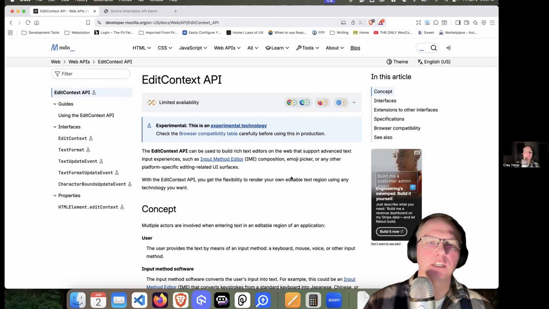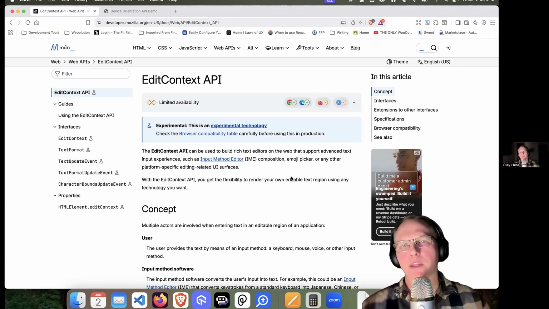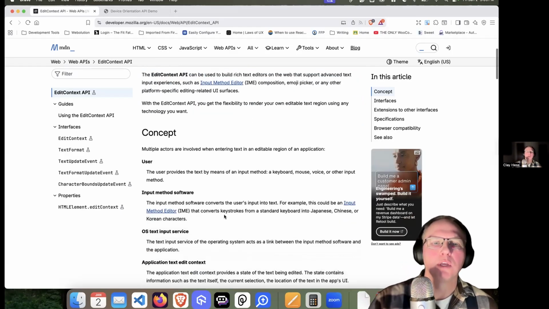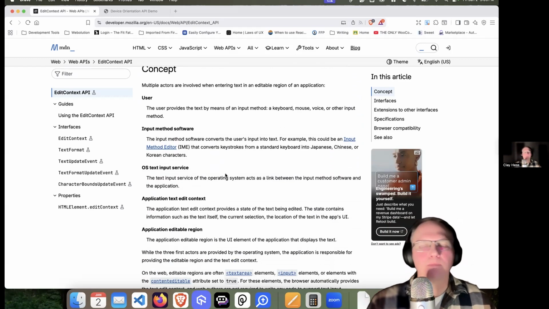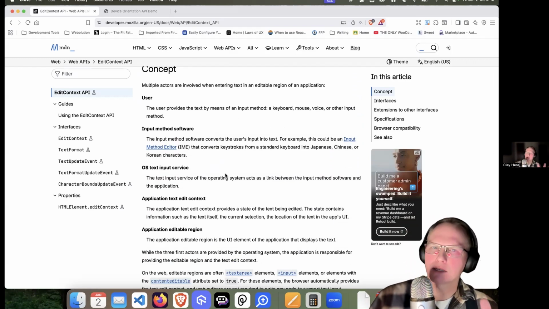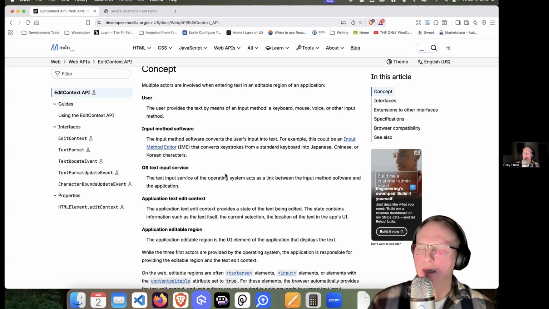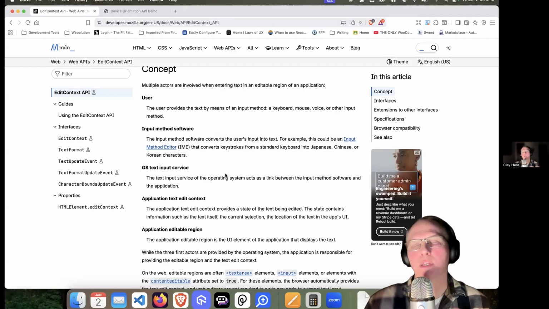But typically, what I see in the demo I'm going to show you is simply that you type in a text area field, and the Edit Context API allows you to grab that information and do stuff with it on the page. You can grab it via the keyboard, mouse, and all that stuff, which you can do anyway without necessarily using this API. So I think this API has a ways to go to be what I would consider a rich text editor.